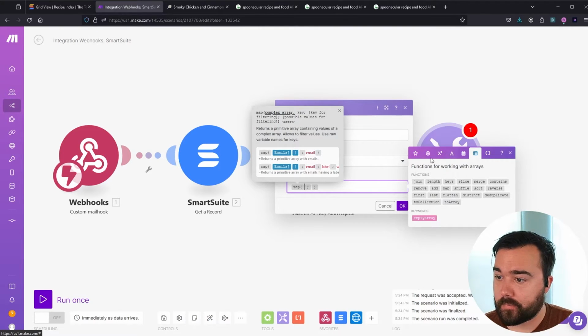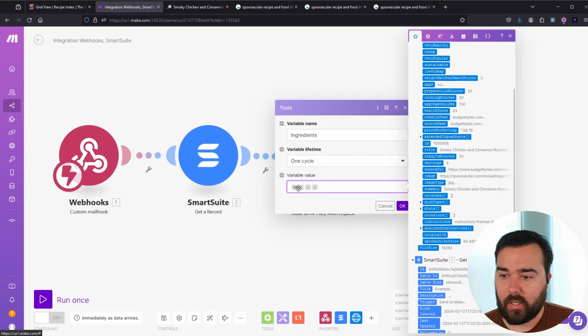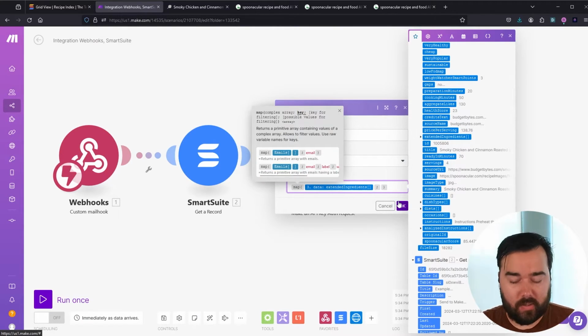So I'm going to hit the star icon here to go back to our initial data overview. And I'm going to click this, make sure that the cursor is set for this map, right after the map and between the semicolon. I'm going to hit the extended ingredients. Now, the other thing that we need to be careful of is we're going to enter in the specific filter that we want, and we're going to type in original, but you need to make sure that it is spelled exactly and also is case sensitive.